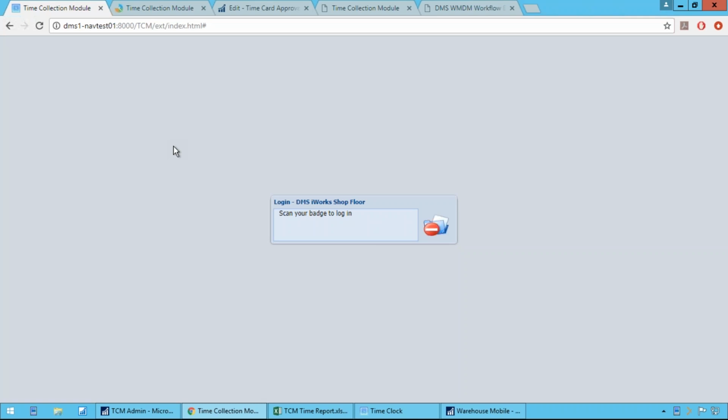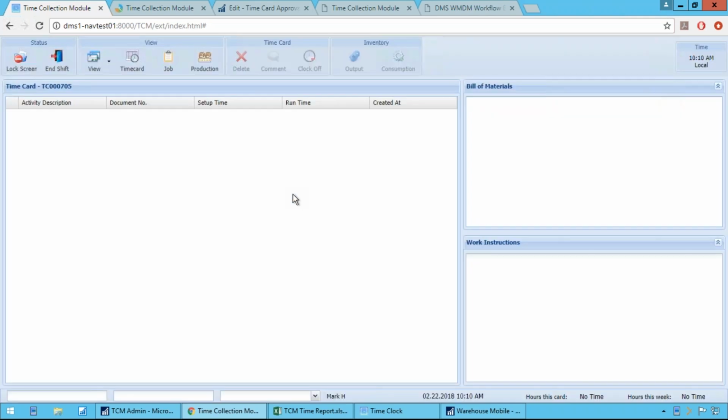An employee will walk up, unlock the terminal with a badge, which we'll show you in a sec, scan the activity he's working on, and then go do his work. That's really the entire workflow. So I'm going to scan my badge. It unlocks the terminal and shows me my time card for the day, so it tells me when I clocked in, my name, all that kind of stuff. This is my time card for the day. It's blank because I haven't done anything yet today. I just scanned in for the first time.